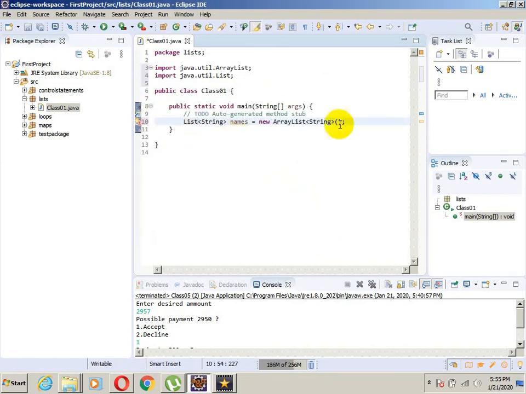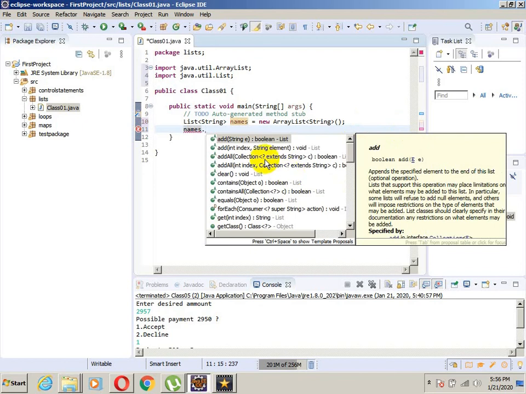Okay, now let us put, we will add names. In a map we are putting, but in the list we will add.